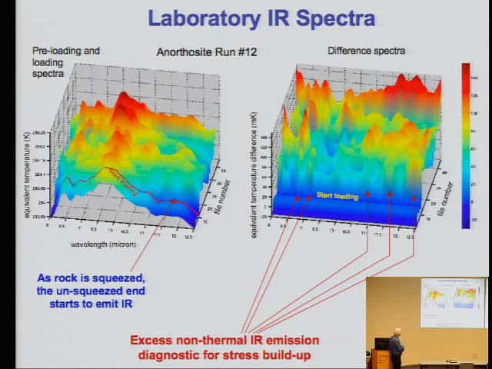So as you see, in the moment we start squeezing, the infrared emission spectrum of the surface of the rock half a meter away is changed. Now we don't have millisecond or second time resolution with this Fourier transform experiment, but it's near instantaneous. So we took these, made the average, and subtracted those. This is the excess radiation energy that is emitted, and what you see here are these narrow bands.